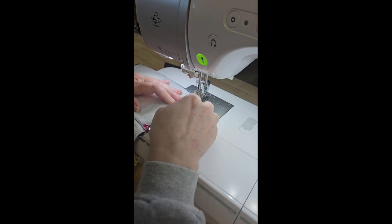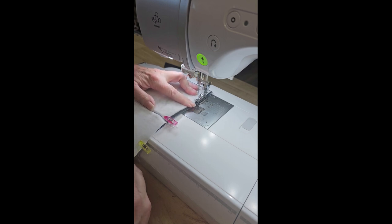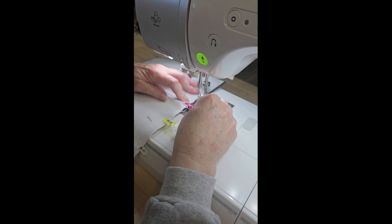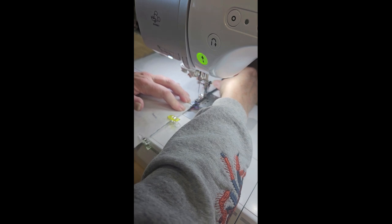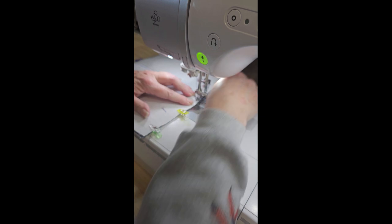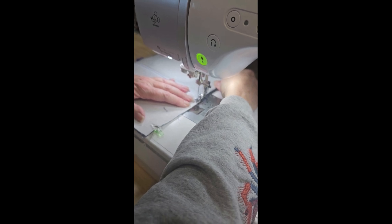Turn it. Take this off. Watch me break a needle right on camera. Oops. Sorry for the camera wiggling.